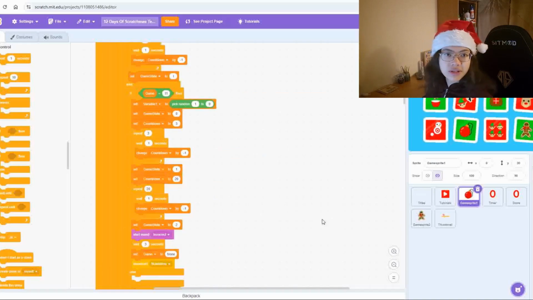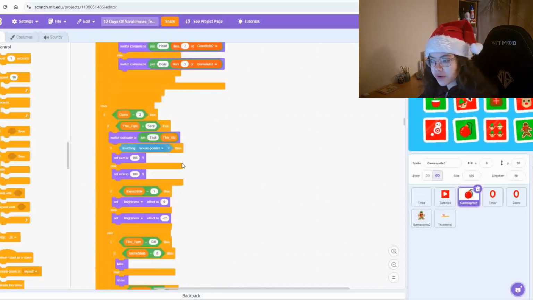So what this will do is it will select a random elf to be the incorrect one, give you 3 seconds of grace time, then it will start a countdown of 20 seconds to see how many times you can find the odd elf out in that time. But now let's move on to the clone define script.